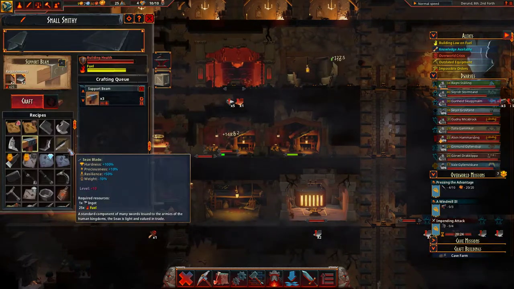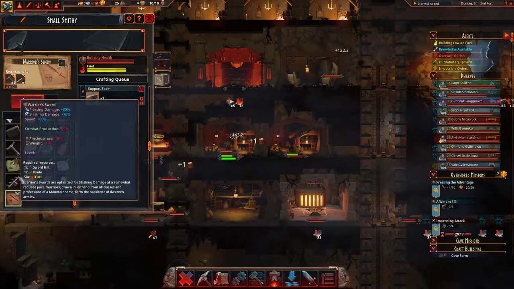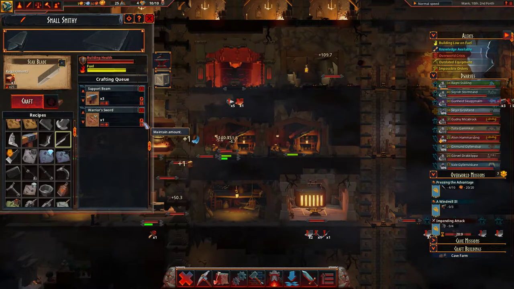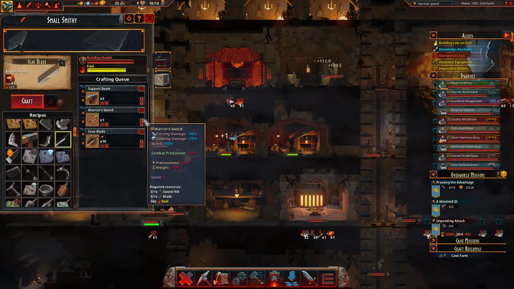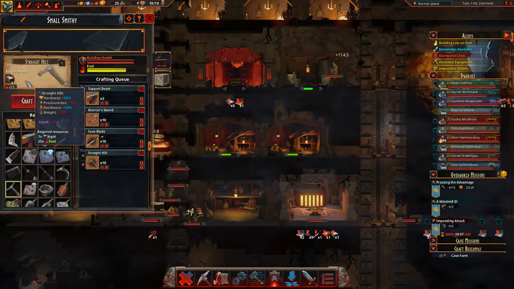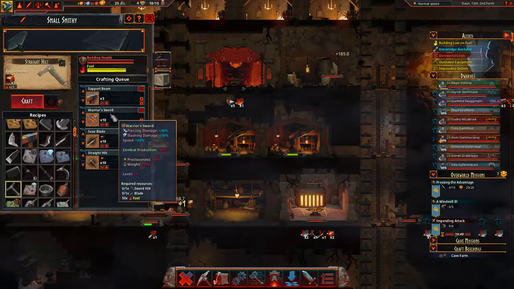Okay, let's make some swords. What do we need for a sword? Warrior sword, and let's make some copper sax blades. Ten of those, and then some hilts. 10 of those. Can we make about a copper like that? No, we have to do it the other way around. Okay, 10 of those. Bang.